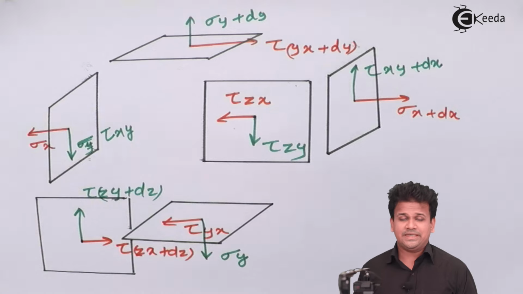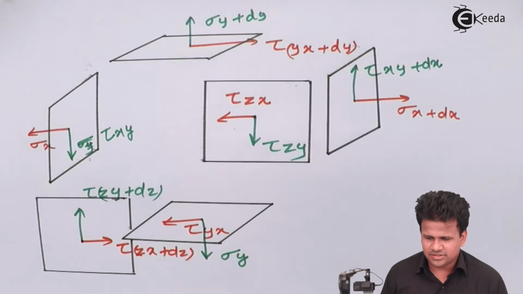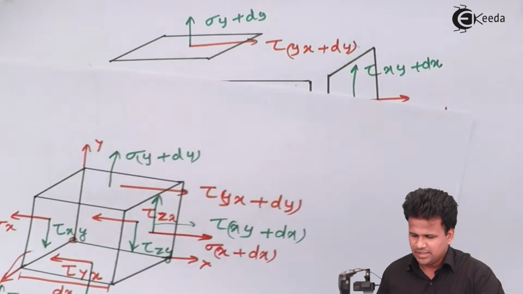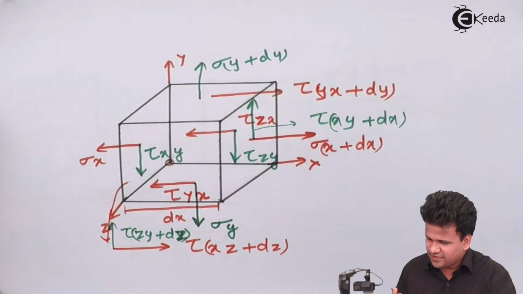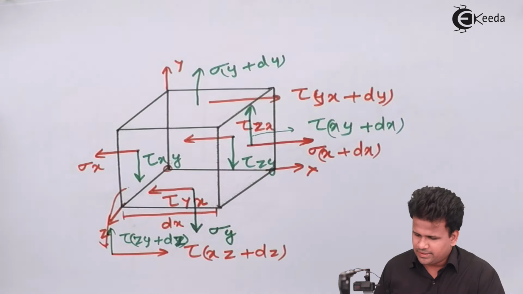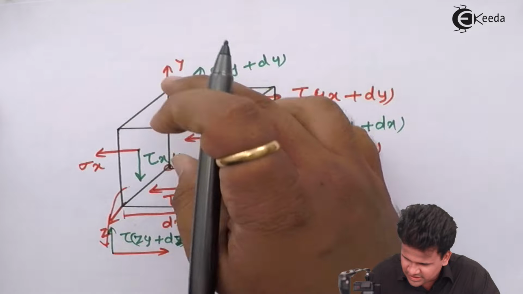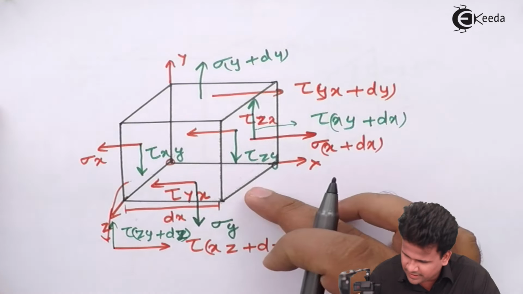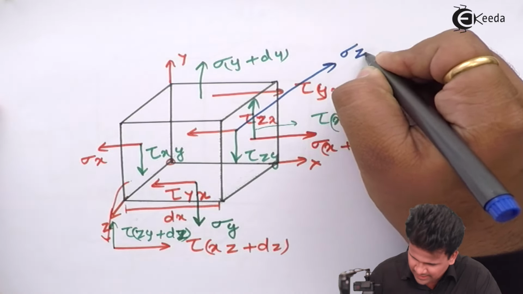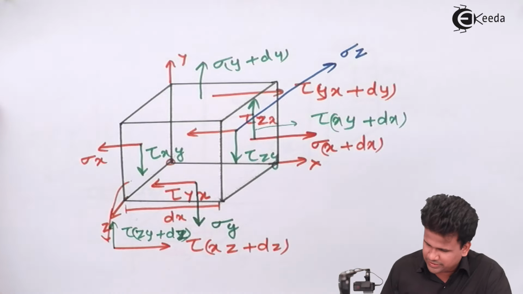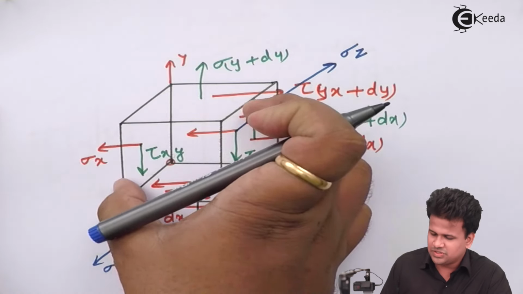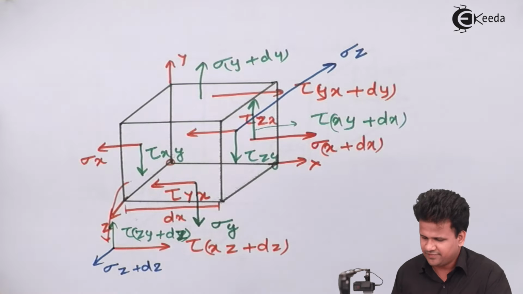So we have represented x direction stresses, y direction stresses. The last we have to denote are z direction stresses. So let us see the z direction stresses. The first stress which we denote over here will be z plane z direction. Let us consider this as the first plane of z plane. This part which goes behind will be sigma z, and for this plane which we have drawn over here, this is sigma z plus dz, because the distance between these two is dz.